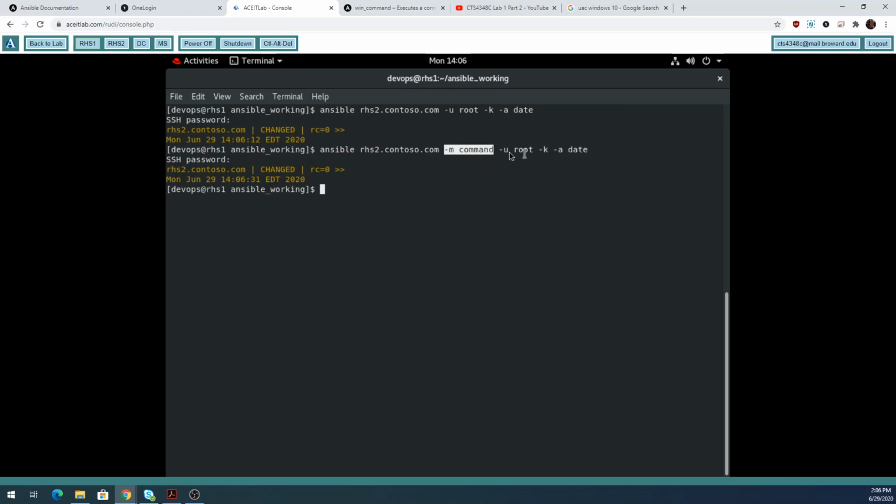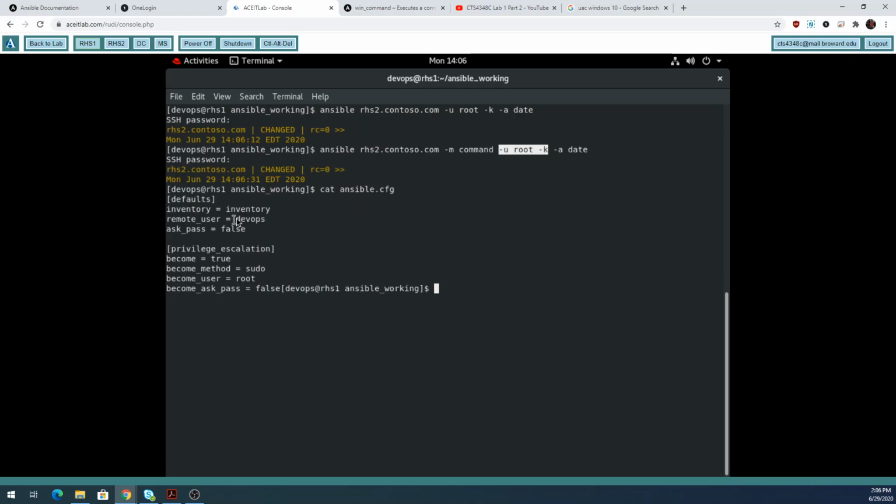The other thing that I'm doing is I'm overriding the default settings in my Ansible config file, which says the remote user is DevOps. So I'm actually using root now. I'm overriding this variable. I'm also forcing it to prompt me for a password.